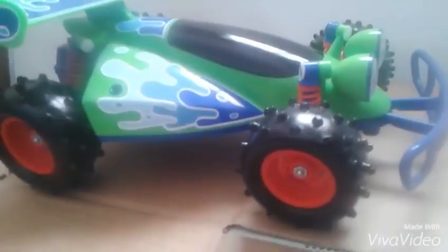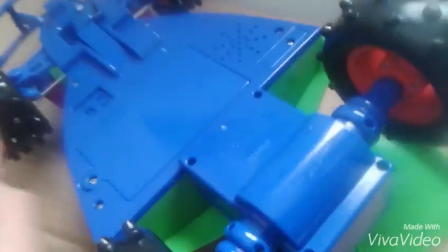Good news, he actually does fully work. Earlier I said the try me switch doesn't do anything. On accident, kind of figured out here where you have it switched to try me right there, pushed all the way down. He does do something on try me mode.